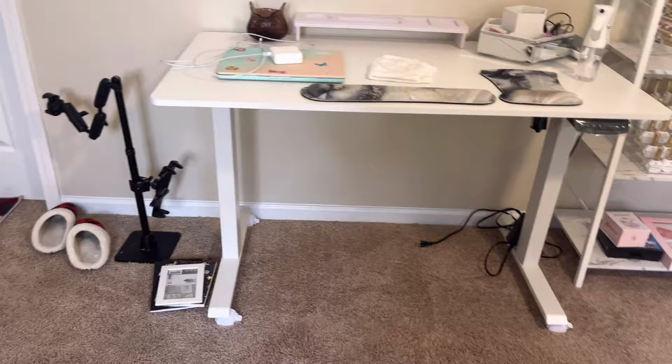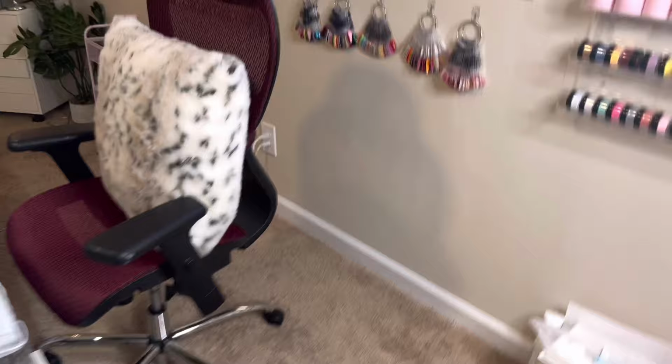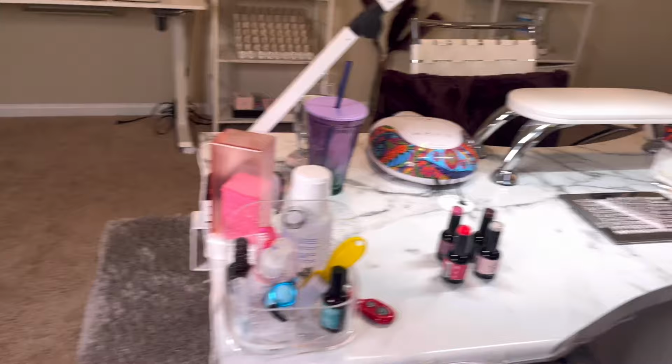But that is it. Oh wait, no it's not. Okay, so this is how it looks from here. Sorry, excuse that garbage over there. I just did that a few minutes ago. This is my desk. I left it like this so I can just do a little cleanup video with you guys.